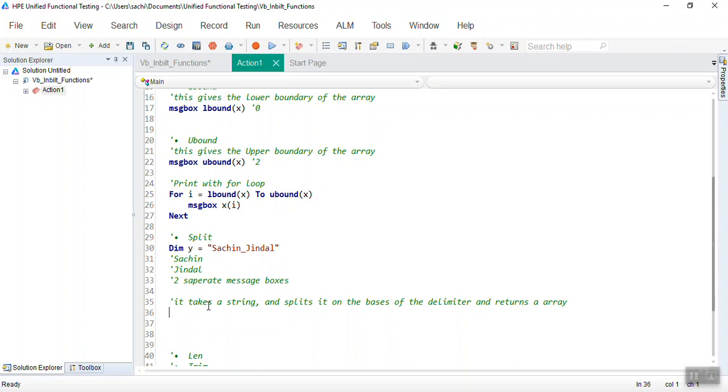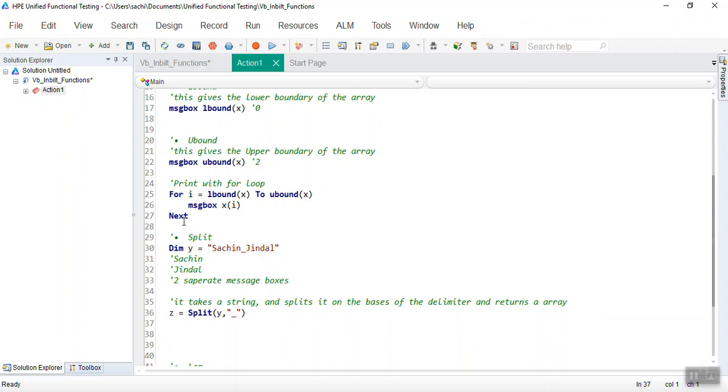That means if I say z is equal to split, what I want to split, my input string is y and I want to split it on the basis of a delimiter that is underscore. Then this z will become an array.